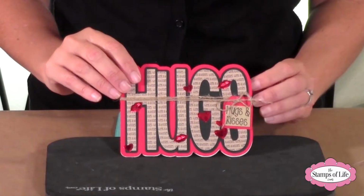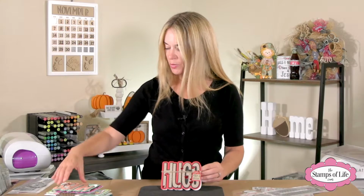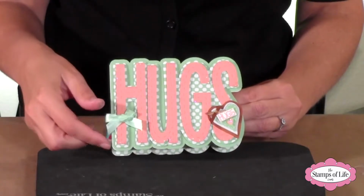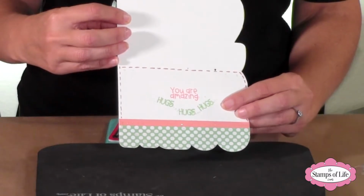Here's one using pattern paper. Hugs and kisses. Open it up, so cute. Here's a cute one, hugs folded. I just absolutely love this one. Using pop-up squares so you can pop it up a little bit. You are amazing, hugs.